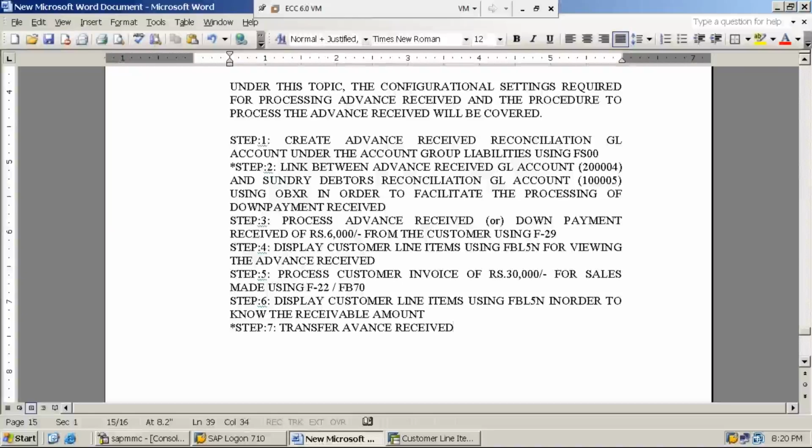Transfer advance received, or set off advance received against the customer invoice using F-39. Please take down the path.